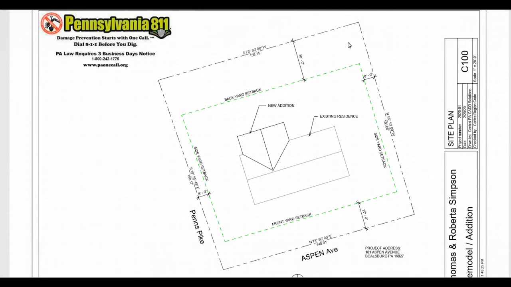Alright, so then the next thing from the property lines, we have these green hidden lines which represent our building setbacks. And setbacks are basically the boundary lines that we're required to stay within for construction, putting any kind of building structures on. So I cannot have my new addition extend out into this area because I have 30 feet on my backyard setback from my property line that I cannot build within.